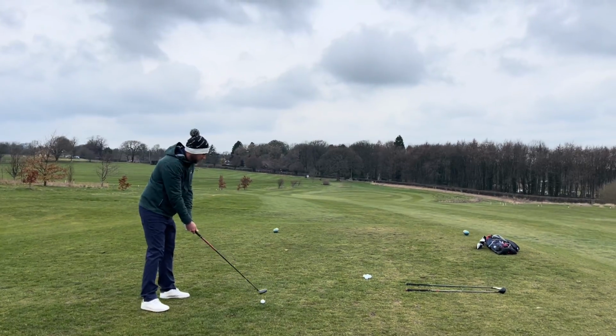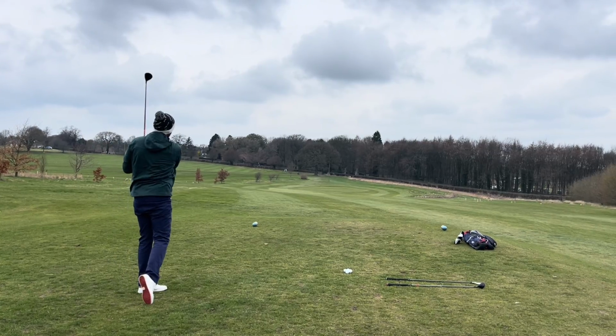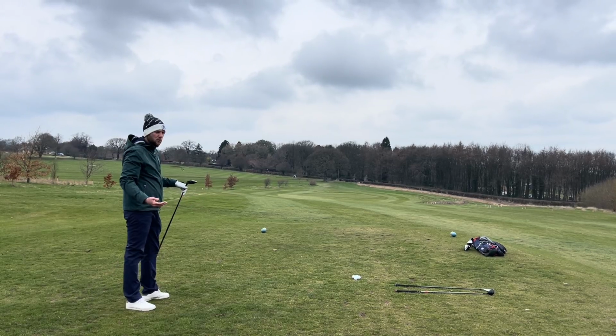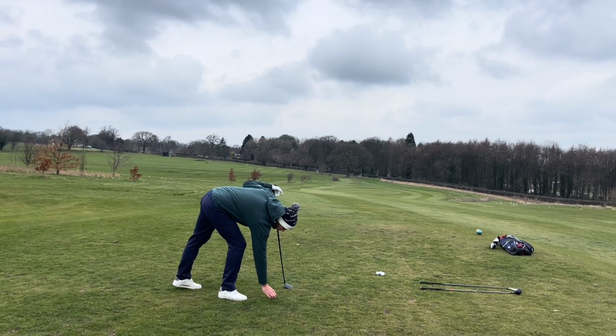First one up, 7-wood. A little bit out to the right hand side of the green. Launched pretty low again, but quite spinny. So exactly what we saw inside. So let's bring another one in now. I'll go 2 with each.